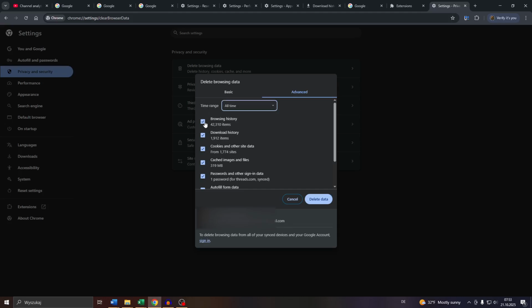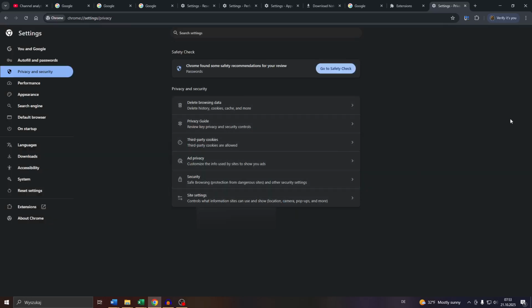And after that, select the items you'd like to either clear or keep, like for example, browsing history, cached images and files, cookies, and other site data. So I will leave it at that and confirm by clicking into Delete Data here, and that is going to clear your entire browsing history or data here on Google Chrome, guys. So those are the 4 steps you may take to tackle this issue.